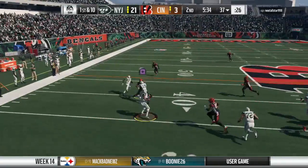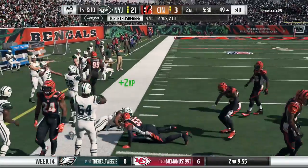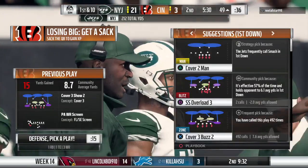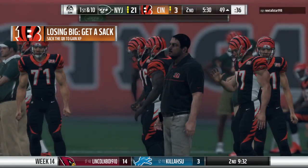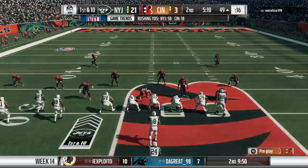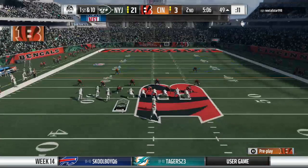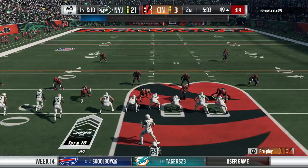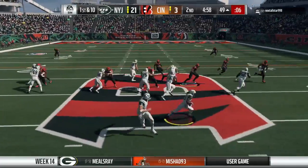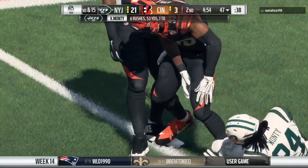On first down, it's Roethlisberger. Hauled in by Anderson, left side. Give him 15 yards on that one, and the Jets move the chains. And defensively, they were in zone coverage there. Do you have to be a little careful, playing against a good quarterback like he is, to not play too much zone? Yeah, you have to be careful about how much time you're giving up. I think it's a good point you just brought up. So maybe if you still want to play zone, you go to a zone blitz scheme. And you can drop anyone out of your defensive front. Defensive end, defensive tackle, it doesn't matter. You just exchange someone to bring more pressure towards the quarterback and still try and cover downfield.